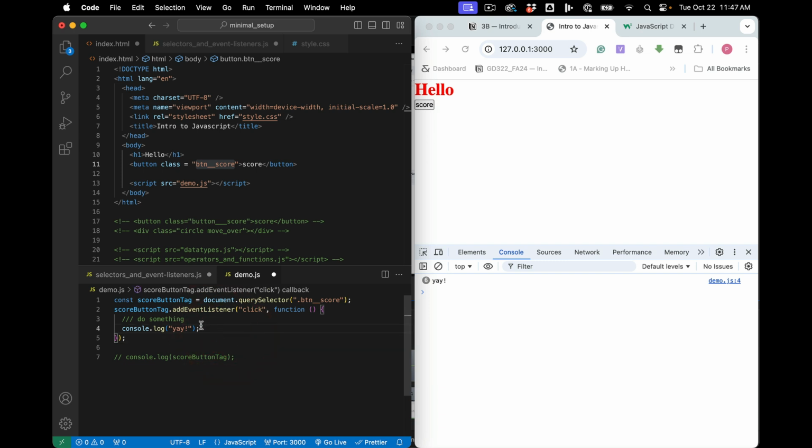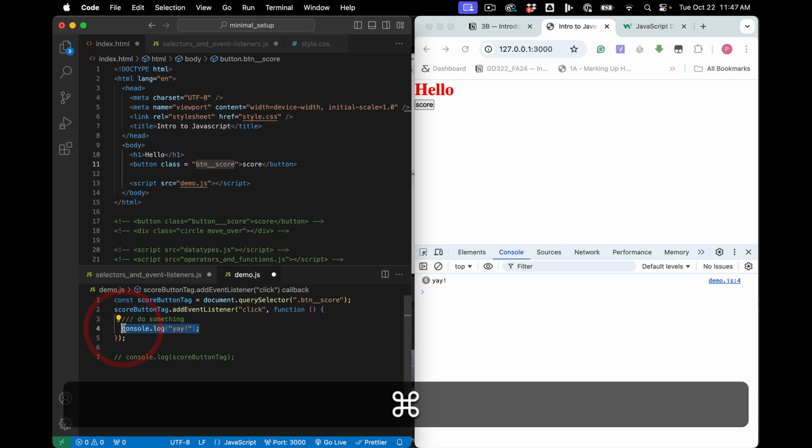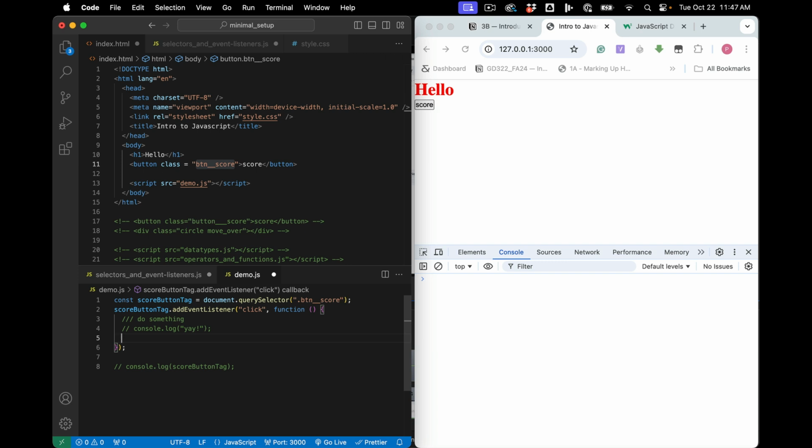So we can also change the HTML itself. So instead of just saying yay, we could do something like this.